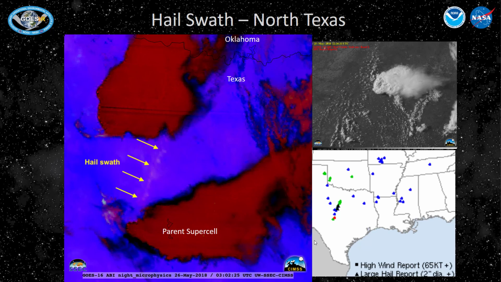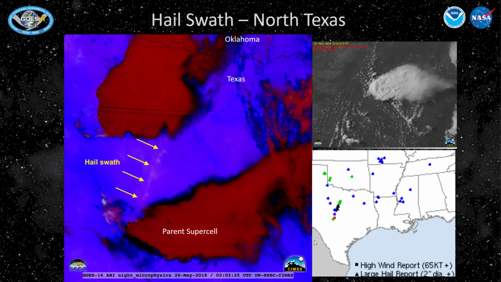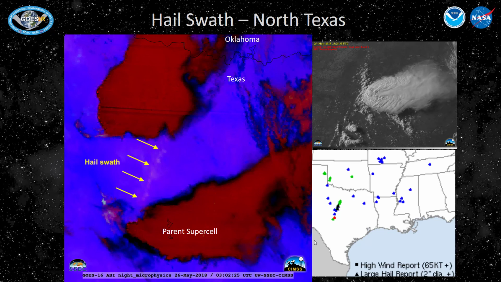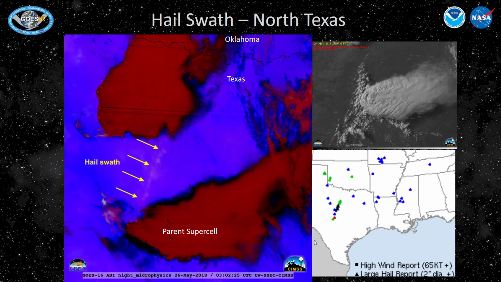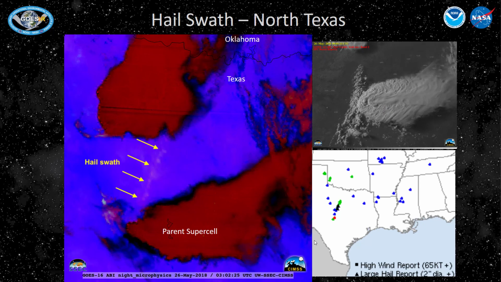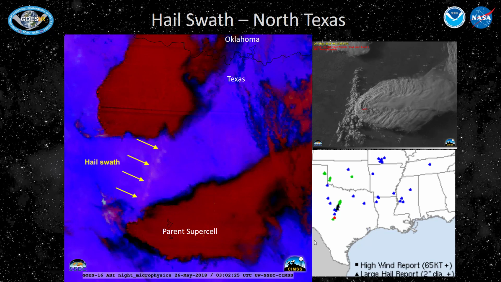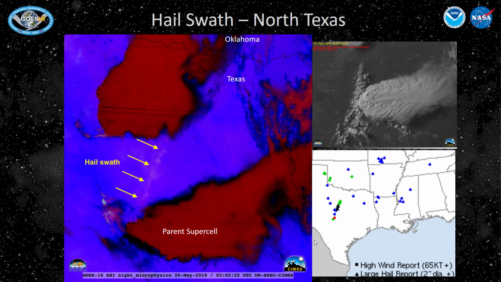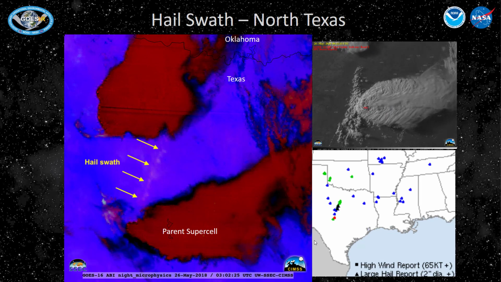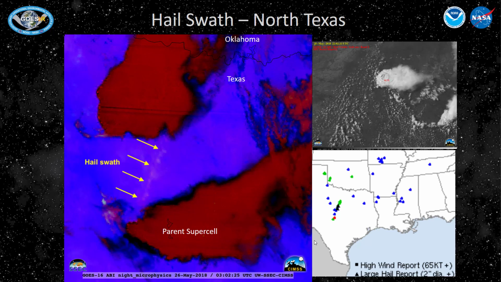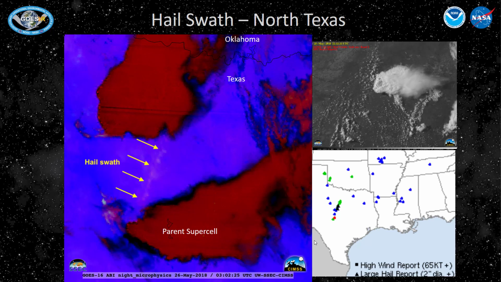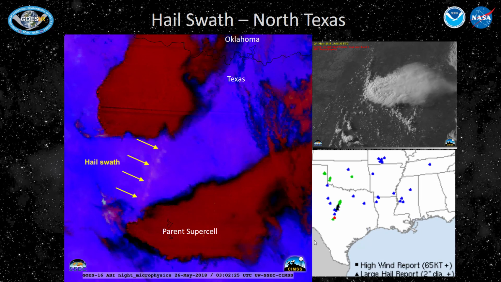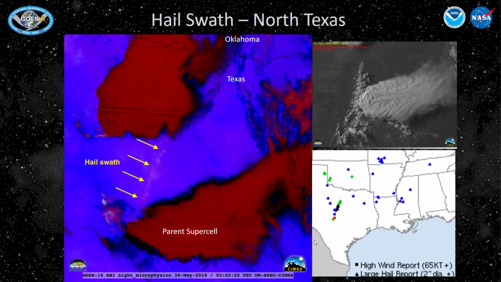On May 25, 2018, severe thunderstorms produced a nearly continuous path of large hail, as large as 4¼ inches in diameter across North Texas. After sunset, the nighttime microphysics RGB showed the northeast to southwest oriented hail swath. This is because the 3.9 micrometer is more sensitive to low-level temperatures. It detected the cooler temperatures there when the 10.3 did not, so the green component of the RGB, the night fog brightness temperature difference, the 10.3 minus 3.9, had a larger signal over the hail swath.